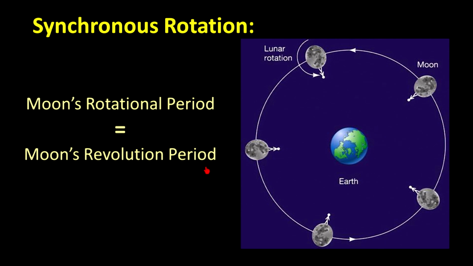So make sure you keep those ideas clear. Now what this boils down to is that there's going to be a side of the moon that is, as I said, perpetually facing the Earth. And the side of the moon that always faces us is going to be, of course, the familiar side that we see at all times. We often take that side for granted.